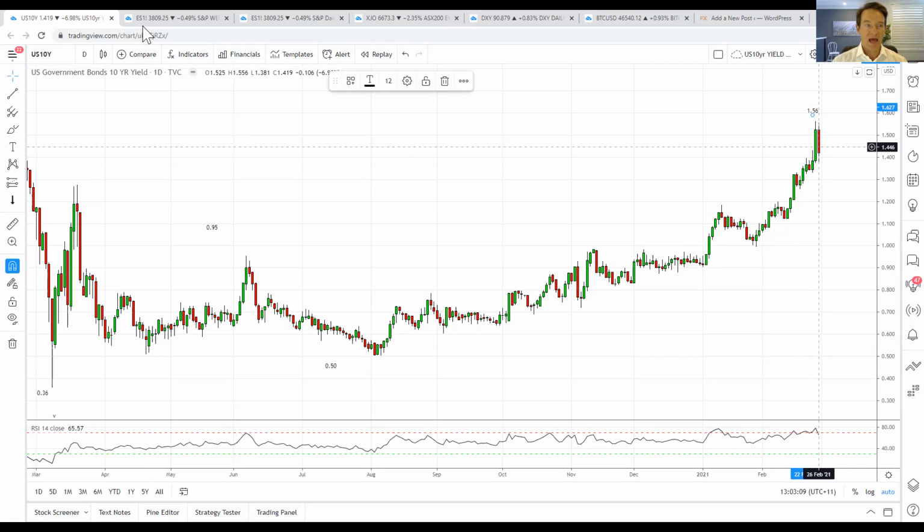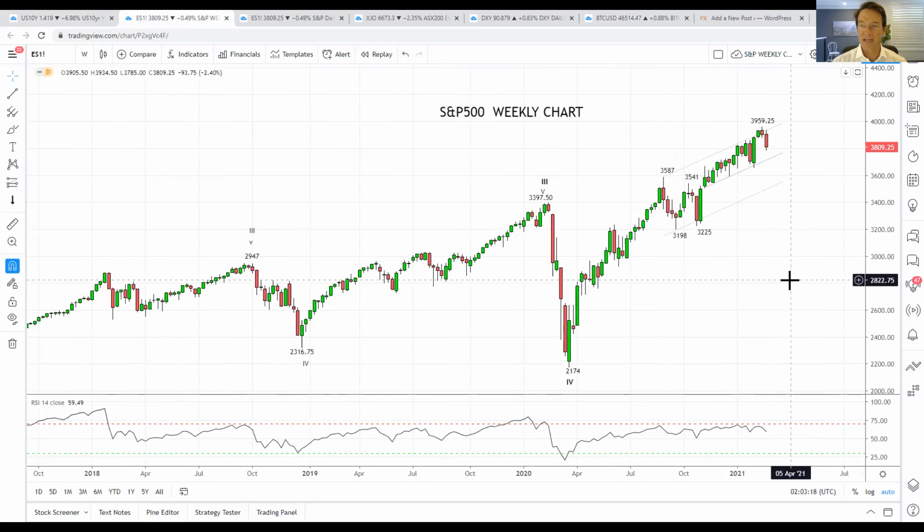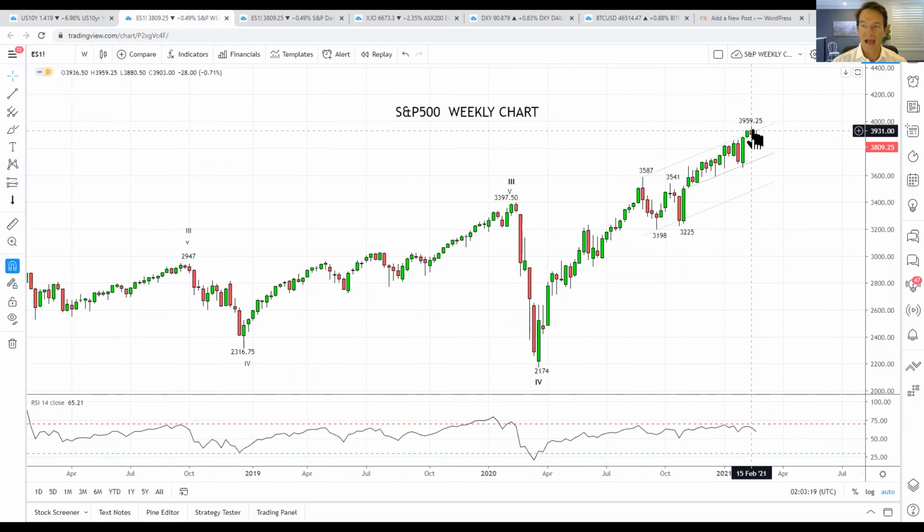Looking at how that impacted US equities, well, in last week's video, we were talking about the potential for this little red candle to become a false break. It was certainly an inconclusive break higher out of the trend channel, and we were open to the idea of a potential false break. And of course, last week, the US equity market finished about 2.4% lower. That's the S&Ps, which is about 20-25% made up of tech stocks. The NASDAQ fell a lot more than that, about 3.5%.